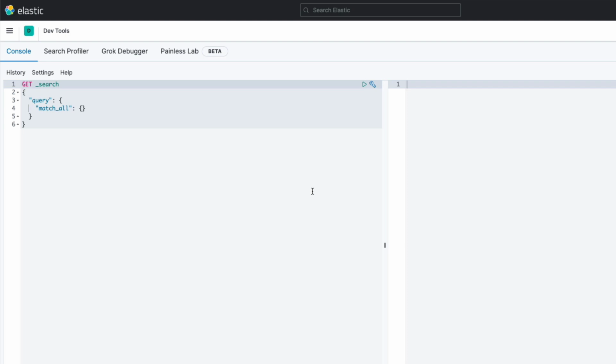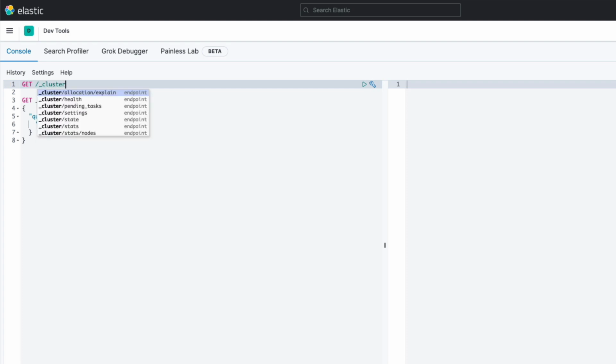First, we enter the HTTP verb for the request, which is GET for the API that we are going to use. Following the HTTP verb is the request path. We'll use the cluster health API, so let me just type out the request path for this API. Notice how Kibana helped me type that out with auto-completion, which is quite convenient. Also notice how the leading / within the request path is optional. If we don't add it, Kibana will do so for us automatically. I just like to include it, but that's just a matter of preference. To run the query, simply click the small triangle to the right.